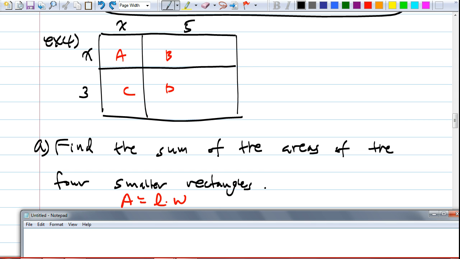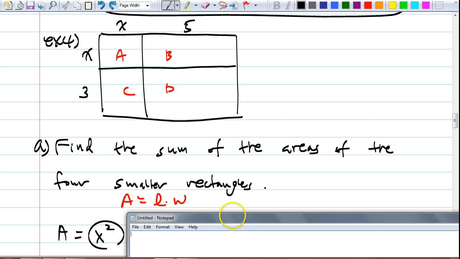Kyle, can you tell me the area of the region A? X squared. It's not 2x. You multiply x times x. Oh, Cameron, you're looking at the whole thing as a whole instead. Actually, hold on to that thought because you're reading my mind there. We're going to get to that in a minute. So yes, the area of A is x squared.